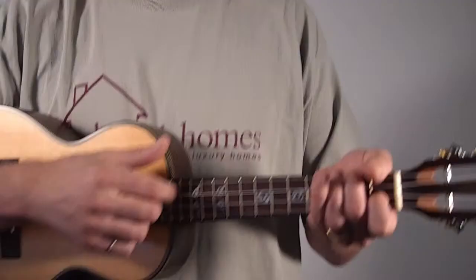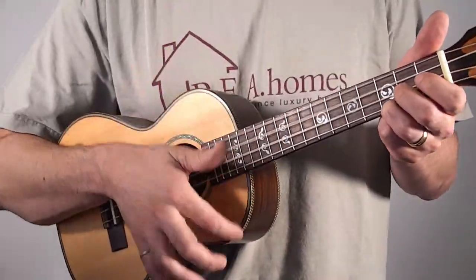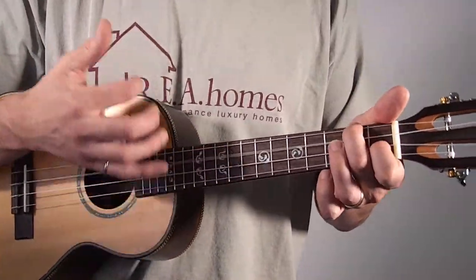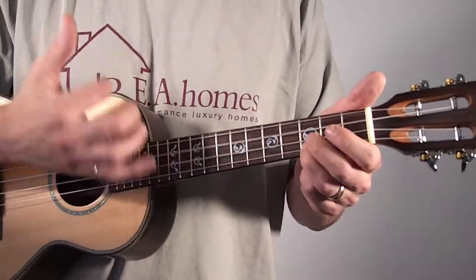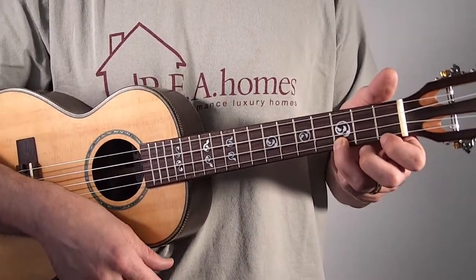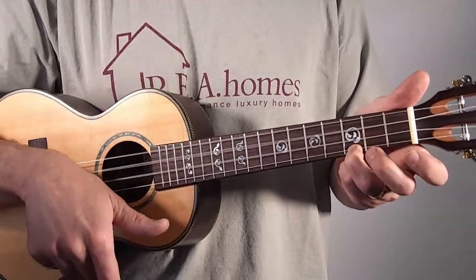So the idea is we're on the 1 chord, and then the 4 chord, and back to the 1 chord. Then we go to the 4 chord, and back to the 1 chord. And then go to the 5 chord, and then to the 4 chord, and then to the 1 chord. And if you want to turn it around, the turnaround is a real quick 4-5. F, G, F, G, 1.